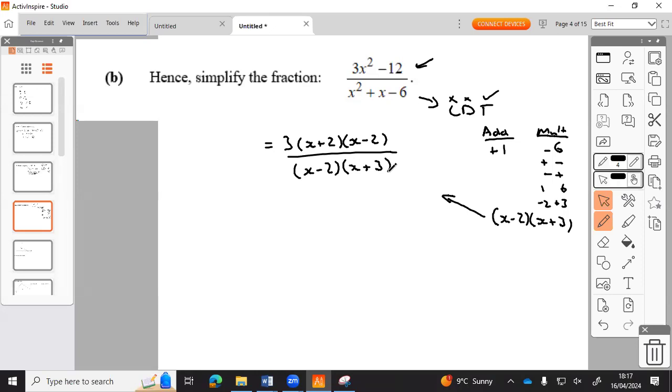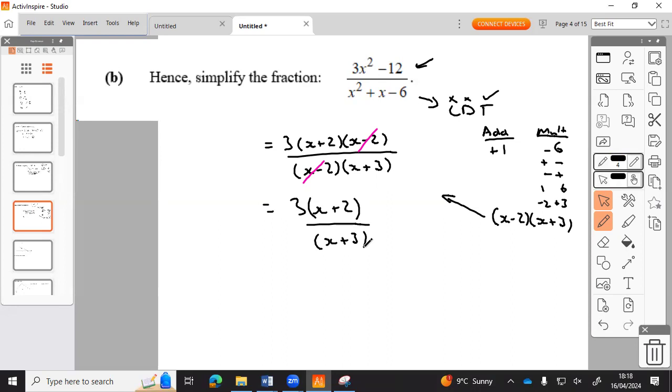Now the term in the bracket is the whole term, so I'm cancelling out one bracket with another bracket, or a whole number, but in this case it's brackets. So I'm cancelling out x minus 2 because there's an x minus 2 in the bottom there. And that's going to give me, that is my final answer.